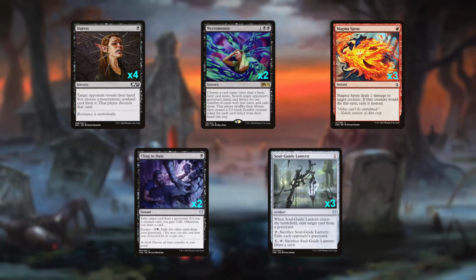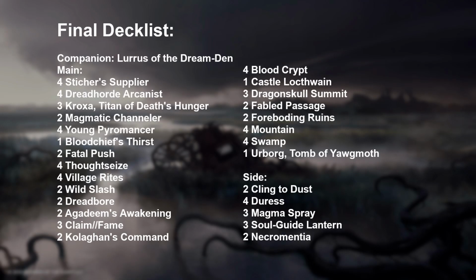For the rest of our sideboard, we're playing 4 copies of Duress for the control and combo matchups, which line up nicely with the 2 copies of Necromentia, 3 copies of Magma Spray to help hedge against aggressive strategies, 2 Cling to Dust for decks playing Uro, Arclight Phoenix, or trying to make incremental use of their graveyard, and last but not least, 3 copies of Soul-Guide Lantern for decks like Oops All Spells that are trying to exploit a full graveyard.